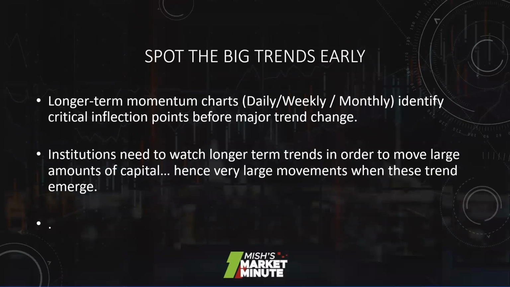So here's the thing. You want to spot big trends early, on longer term charts. And when I say longer term, even a daily chart with the right settings we would consider longer term. But you can apply this to weekly and monthly data to identify critical inflection points before the major trend change. And let's face it, the big money needs to watch longer term trends in order to move huge amounts of capital. Hence, large movements occur when these trends emerge.